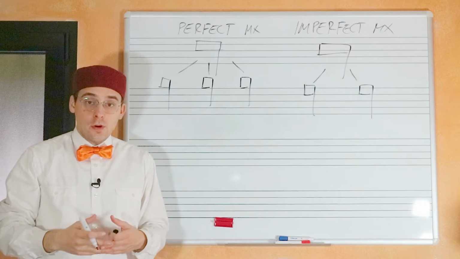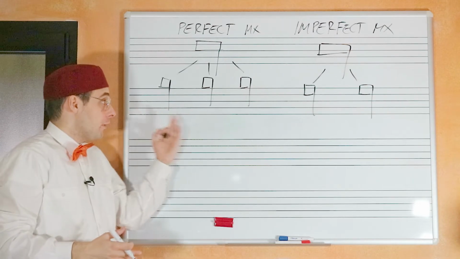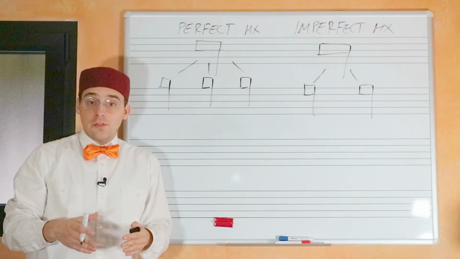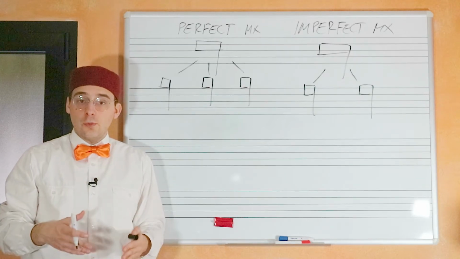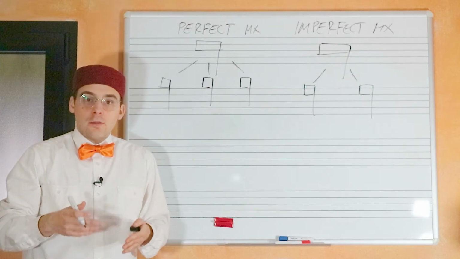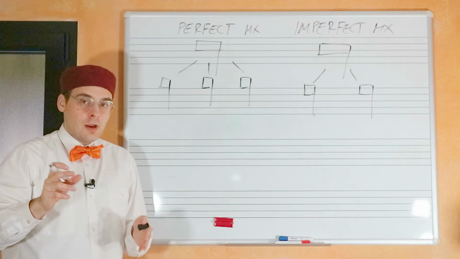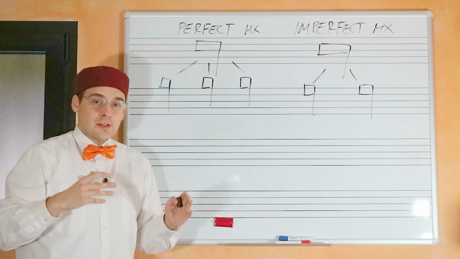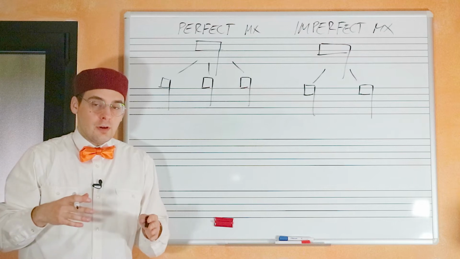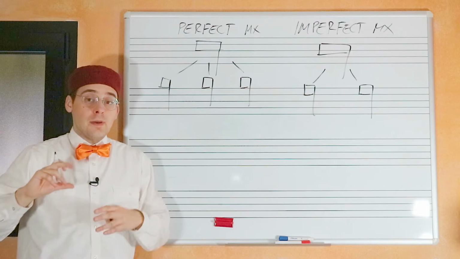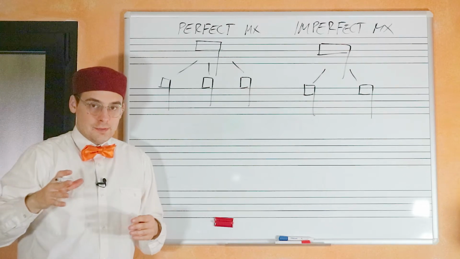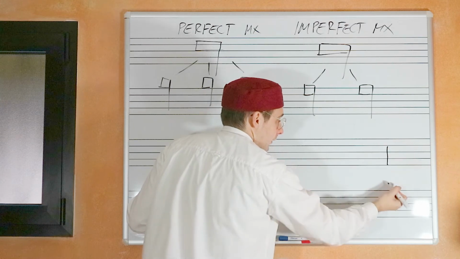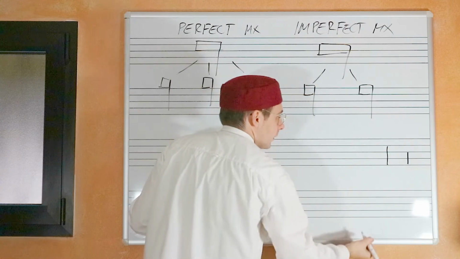As you already know, the perfect maxima contains 3 longas and the imperfect maxima contains only 2 longas. The rest of the maxima works in a similar way to the rest of the longa, but with a different situation. In the rest of the longa, depending on whether the longa is perfect or imperfect, the perfection or the imperfection of the rest is determined by the number of spaces that the rest occupies. Let's recap the situation. This is the perfect longa rest and this is the imperfect longa rest.